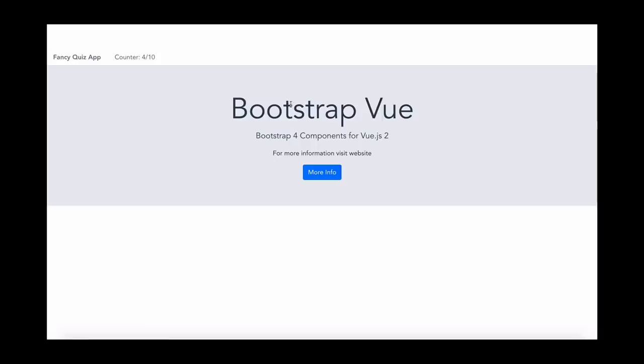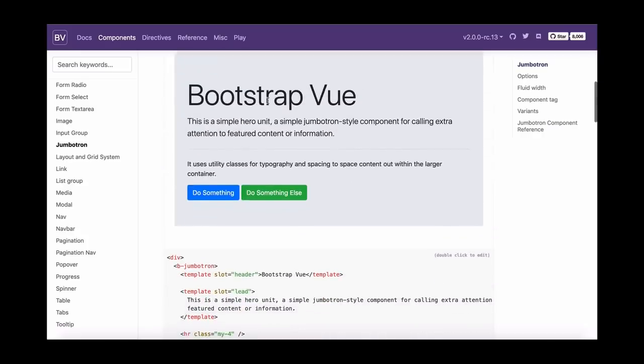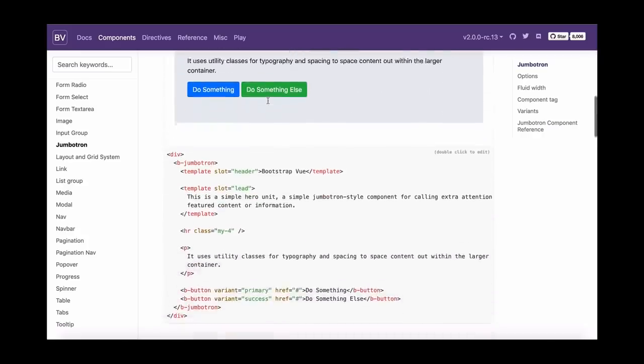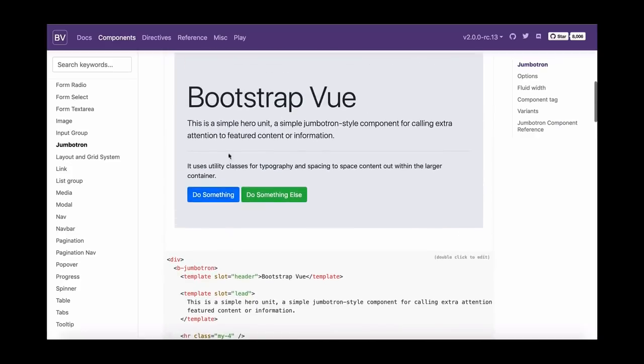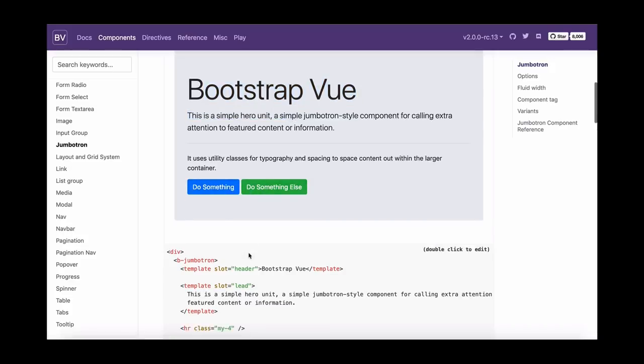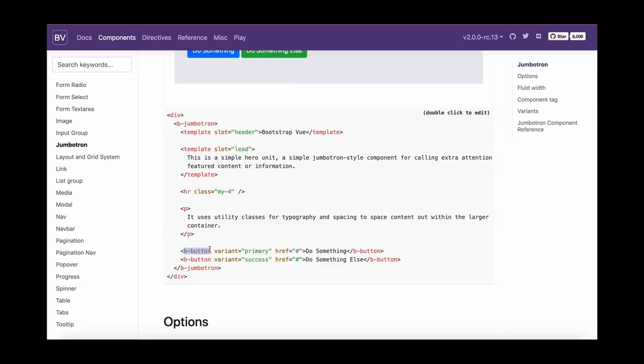And it's not exactly what we want because we want a question and then answers below it. So in the Jumbotron docs, we can actually use templates inside that will make the component look more like this. So I can put the question on top, then list the answers, and have the submit button at the bottom. And the submit button is another Vue Bootstrap element for buttons. Notice it's perfectly fine to have more templates inside of the parent template, which is your component. And you'll see libraries doing this using something called slots that we'll talk about later.